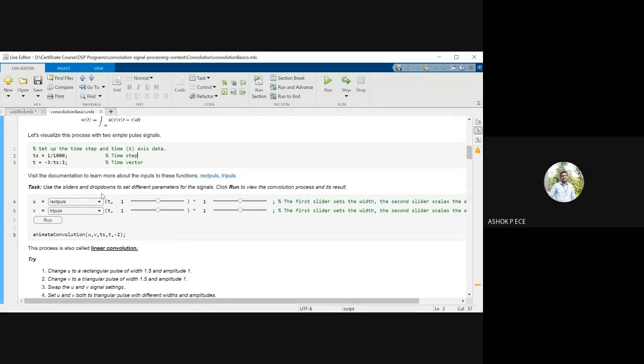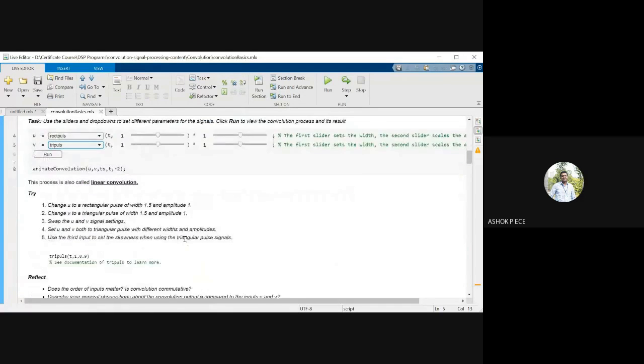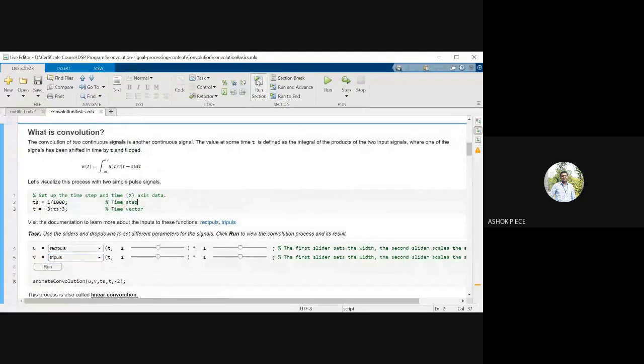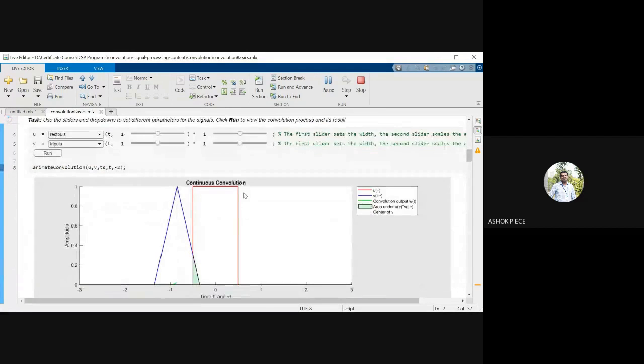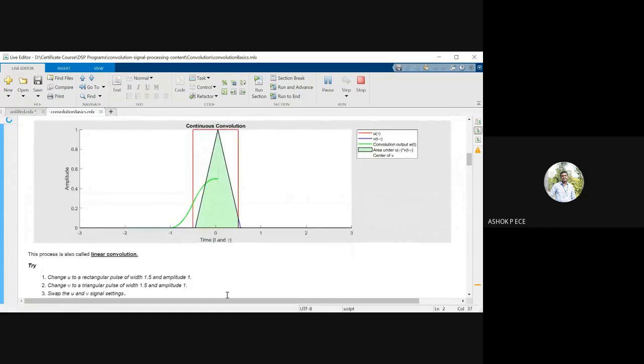See, now I am going to have a rectangular signal and a triangular signal, and I am going to convolve both. Okay, so closely observe this one. It is going to be a live script, so you can feel the convolution which is going to happen in a graphical way now. See here, the program is running. You're able to see the graphical thing happening. It is beautifully explaining the convolution.